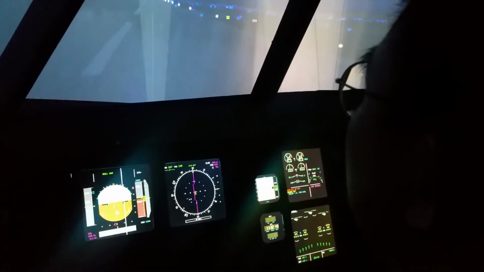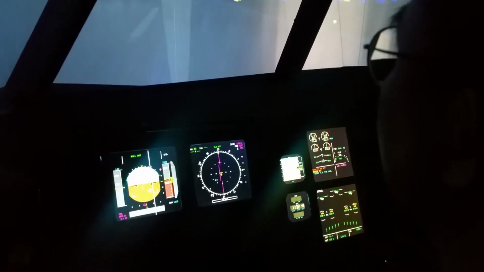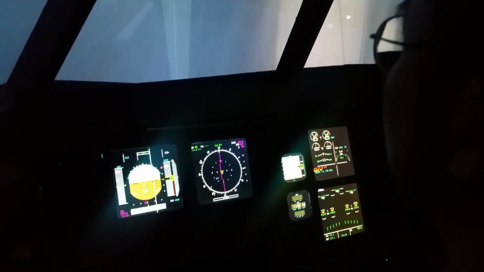Reverse thrust on. Reverse on. Maximum. Braking. I just pull the trigger to 80 knots. 80 knots. 60 knots. Reverse thrust off. Idle.